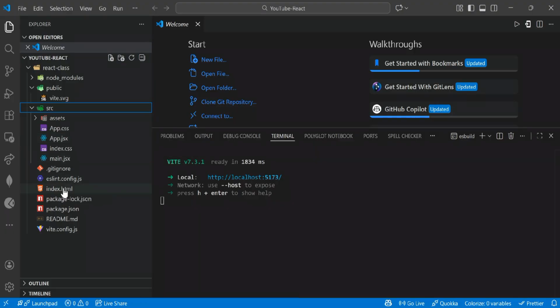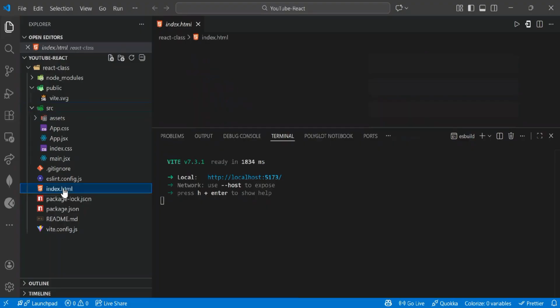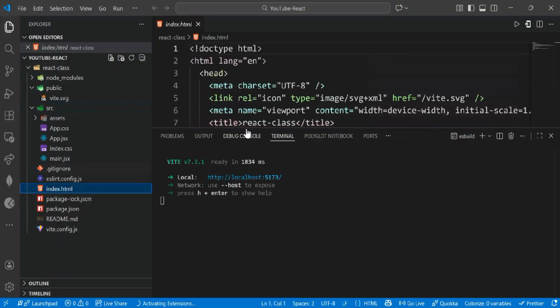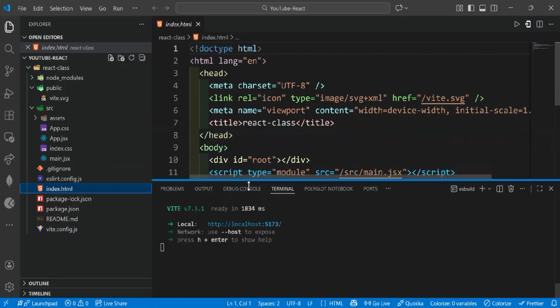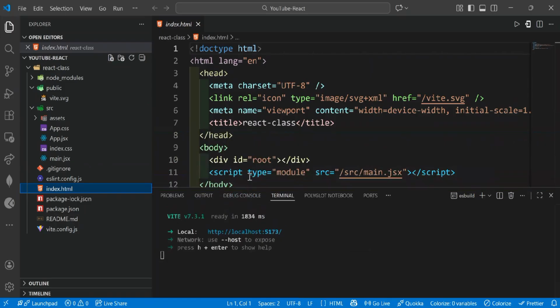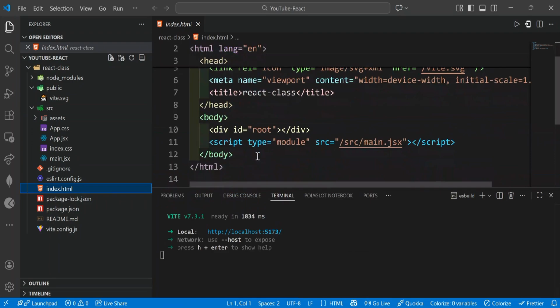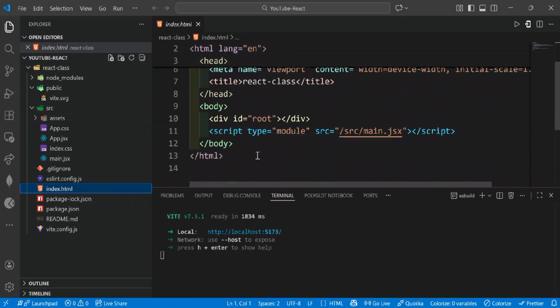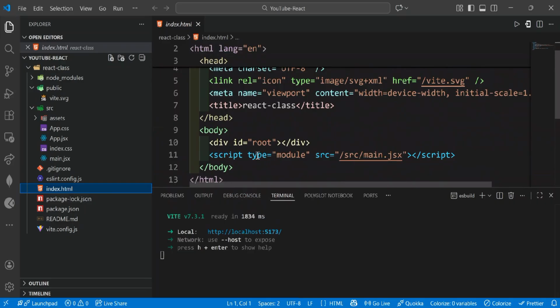This index.html allows us to, I told you that React is a single page application, a single web page, right? This index.html makes it just a single page where all our JavaScript modules are compiled.